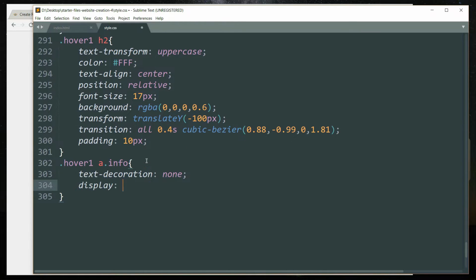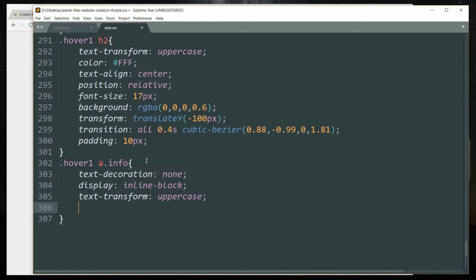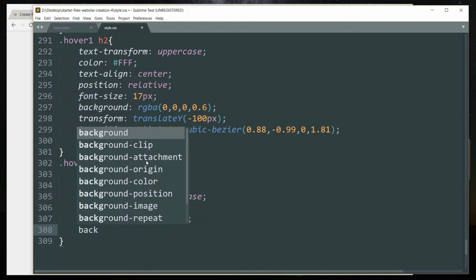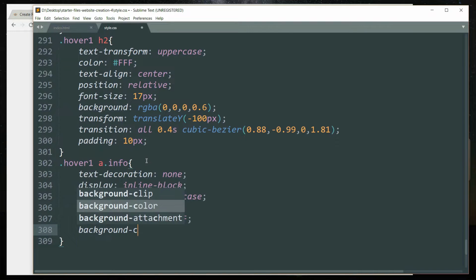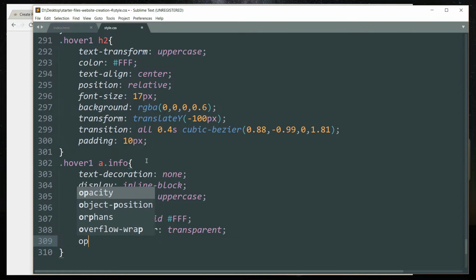Then display as inline-block. Text transform uppercase. Then color as #FFF. Then border 1px solid #FFF. This will add a 1 pixel wide white colored border all around it. Then background color as transparent. Opacity as 0.